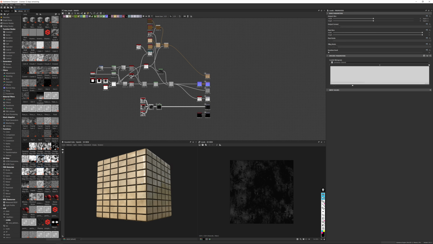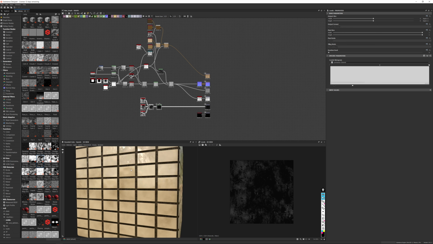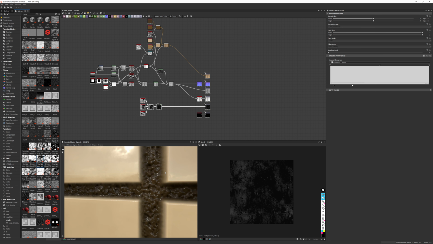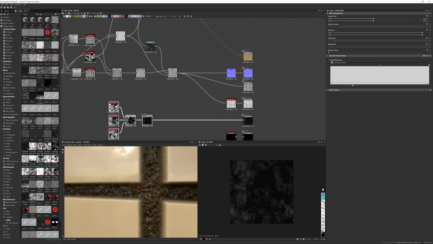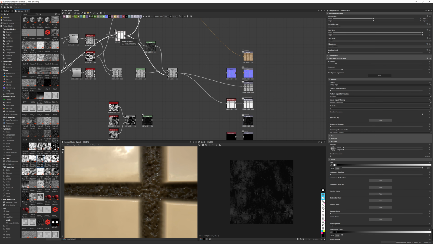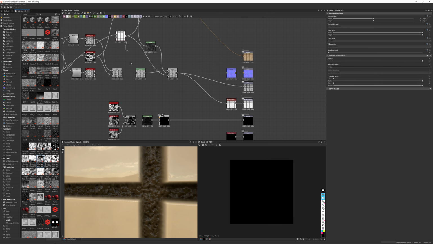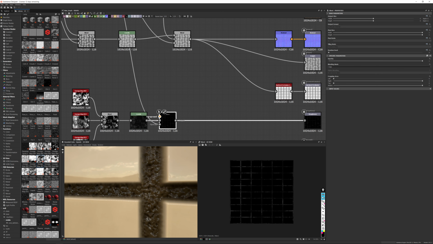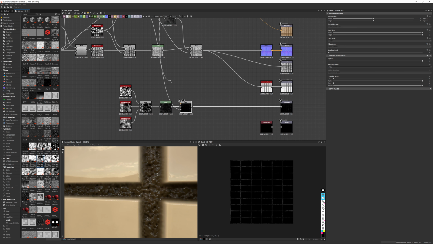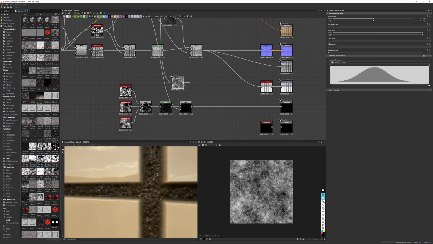Okay, so I've got a little bit of a roughness variation going. I also need to make sure the grout is rough. So here I'm going to take my mask that splits the two of these things. I'm going to create a blend. I'm going to use the mask to swap the blend, and now I just need to create a roughness for that. So I'm going to take the grout tile image here again, and drop it down here, and we'll create a levels here, and plug it into here.